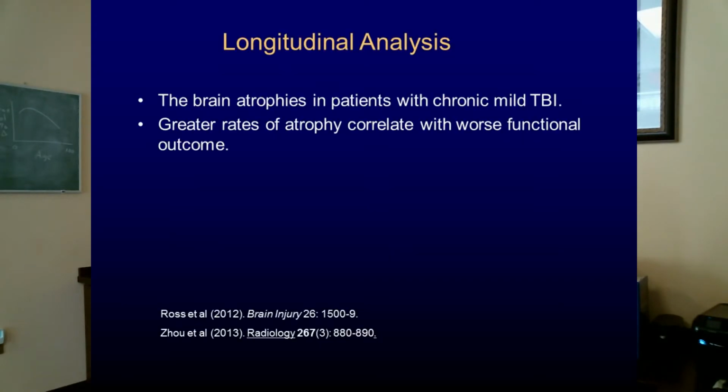We've done a few studies of longitudinal brain volume change over time in our patients, and we've found that the brain does shrink in patients with chronic mild traumatic brain injury. This is very important because a few years ago, we didn't really know that. Ten or more years ago, we thought the brain volume was normal in patients with mild traumatic brain injury. And first of all, if you have a very brief brain injury, maybe from a sports concussion, you may fully recover and you may not have any abnormal brain volume, at least not after a couple of weeks or so.